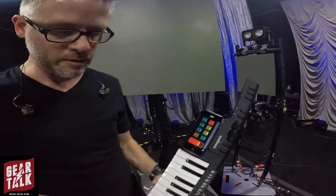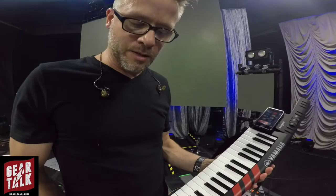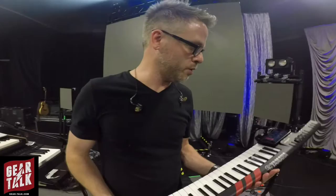I'm just using this essentially as an accordion. We do a little acoustic set in the middle of this show, but I'm just gonna call up a couple sounds and see what happens. I might do a couple synth solos on it. I don't know how I feel about the guitar yet. I swore I would never do it, so I'm kind of breaking my own rule, but it's kind of cool.